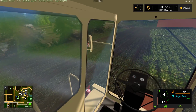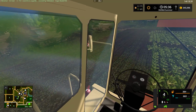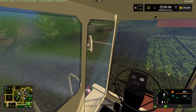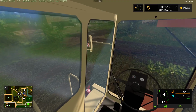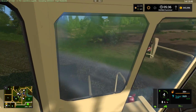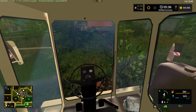Waits for comments. I'll give it a couple more fills, I think, and we'll probably call it quits. I will try and finish this off screen. I'm not going to promise I'm going to do it with this equipment. I may well cheat in some money and a big home just to finish this off.